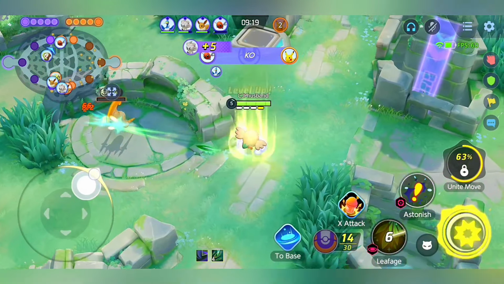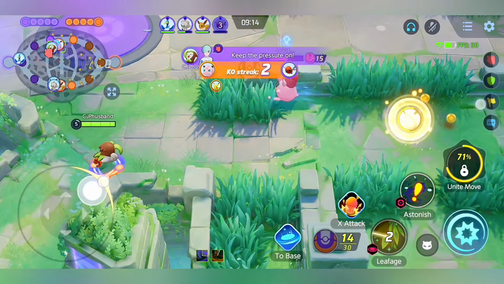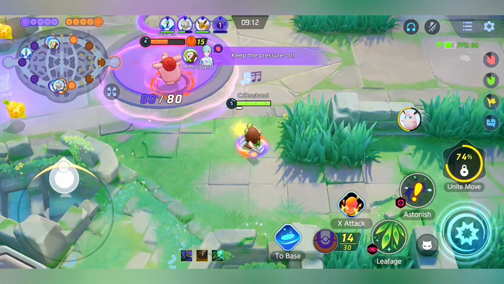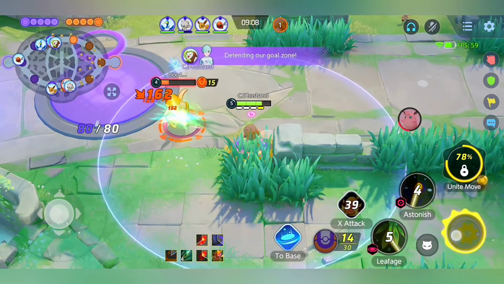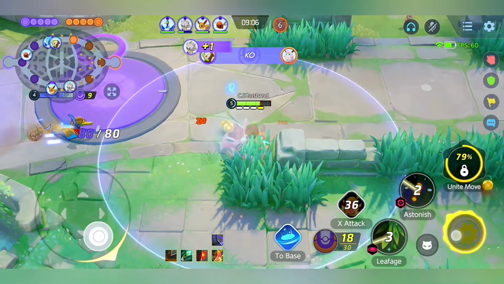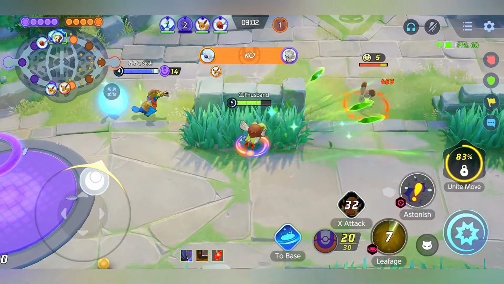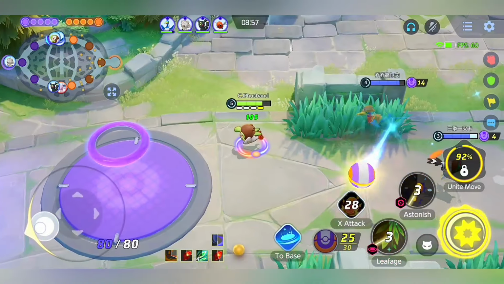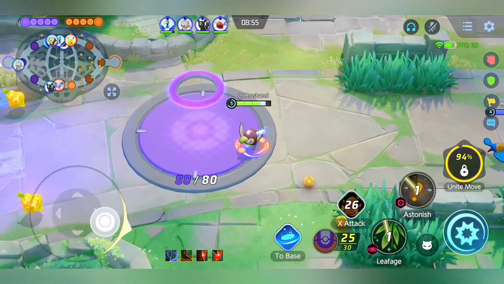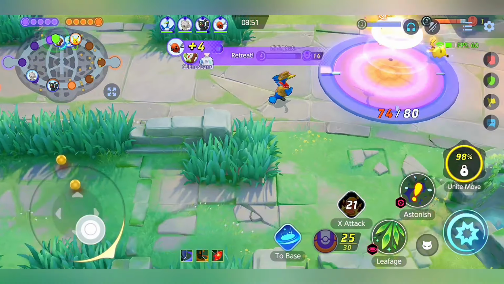So here I'm rotating at the top lane because I know Wigglytuff will score at our goal. I'm trying to kill this guy, but also bros, remember that if you are using an X Attack battle item, it's very crucial and you really need to use proper positioning when playing this Pokemon, because your only mobility is the Shadow Sneak in the entire game.